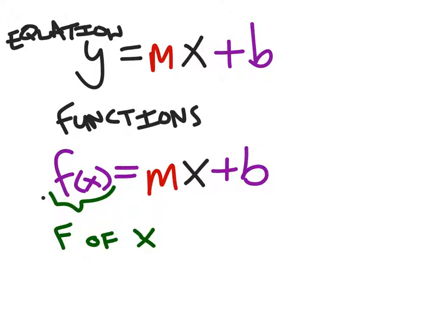And yes, I know you guys say that this is common in science, right? Dependent and independent variables. Well, they stole it from math, the jerks. So just know that this is where it originated from. Functions, dependent and independent variables. X is independent. F of x is dependent on x. The f depends on x.